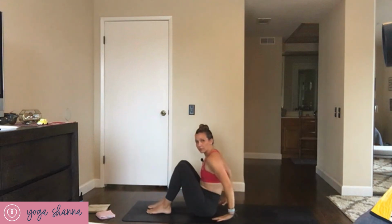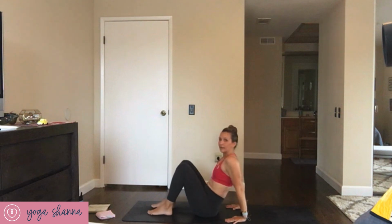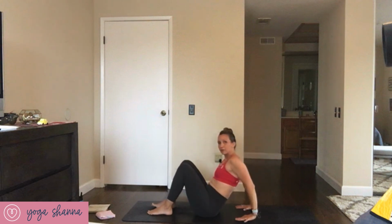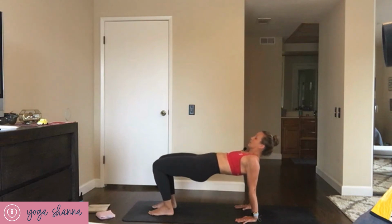Plant your feet on the ground. Plant your hands behind you a little bit with your toes pointing at your feet. Lift your hips up so you can find your reverse tabletop. Play with your stance a little bit so that in reverse tabletop, your shoulders are right over your wrists, your knees are right over your ankles. Press, hold it here, press your hips high.